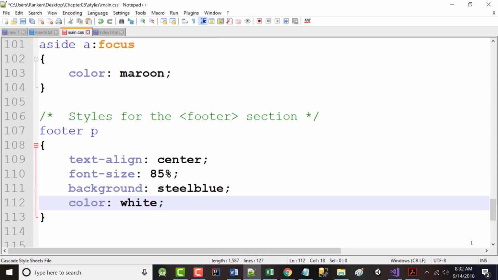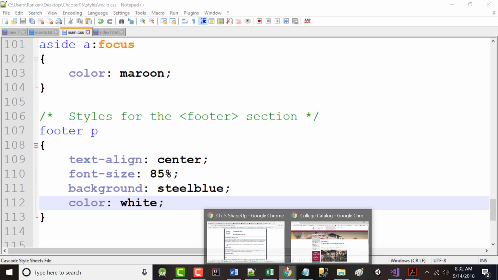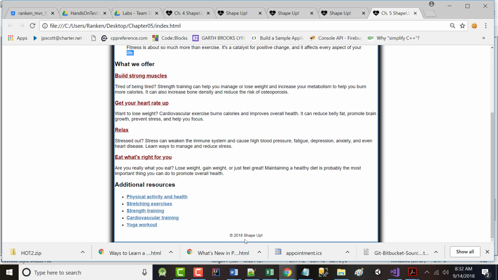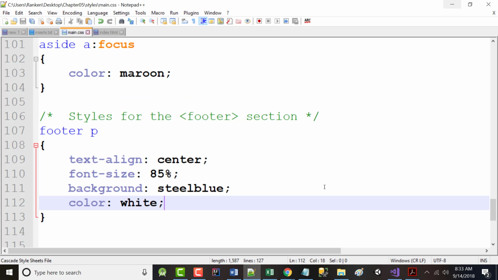Hopefully you find that pretty straightforward and you agree with what I just did. I'll come right back to it, but let's look. So there is our footer right now, and that's how we change it. You see the steel blue background, you see the white text. So again, that was the CSS to do that. Any questions on any of that?